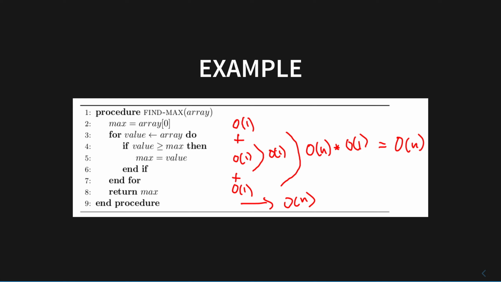We have a constant value from the inside times, well, how many times the for loop is going to run, which is going to be as many times as the array is long. That is order n. So if n is the size of the array, which is typically the convention here, n will be the size of the input.